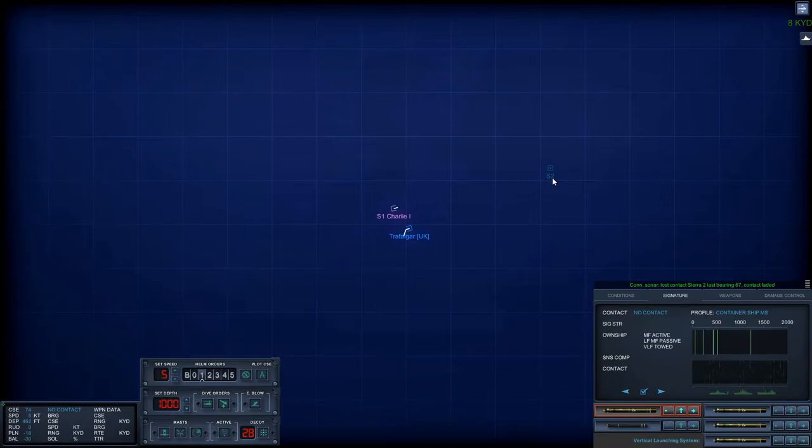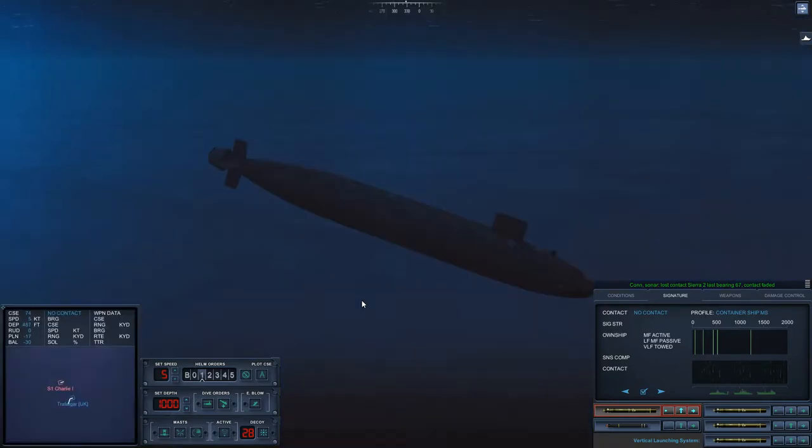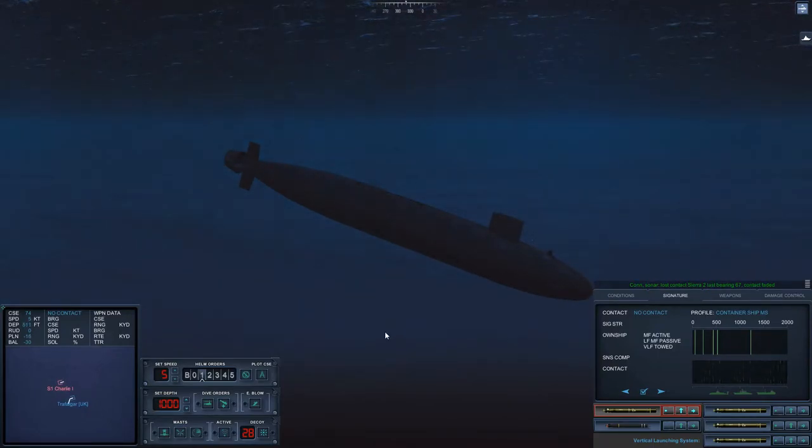Con, sonar: lost contact. He just moved away. I don't believe it. Bearing 6, 7, contact faded. There he is right there. If he's got a buddy, he's hiding out there among all this noise.